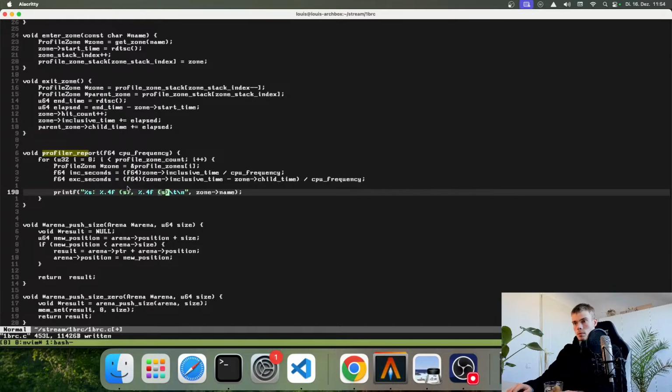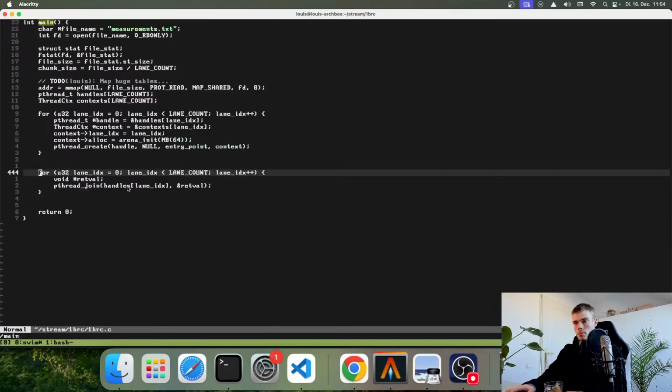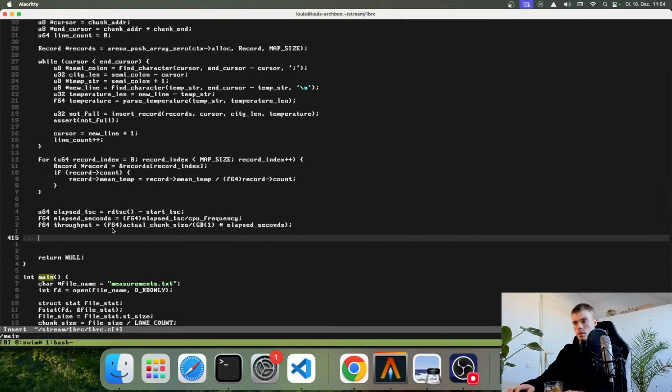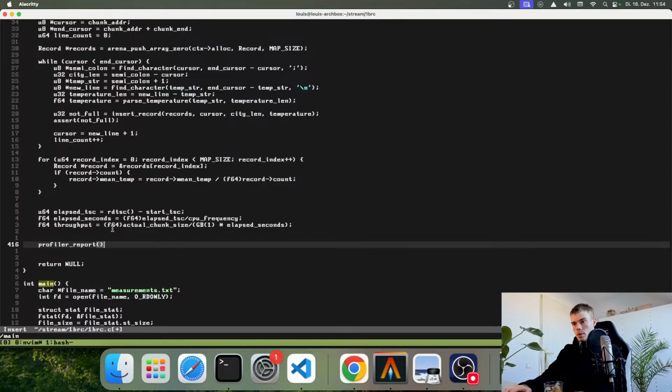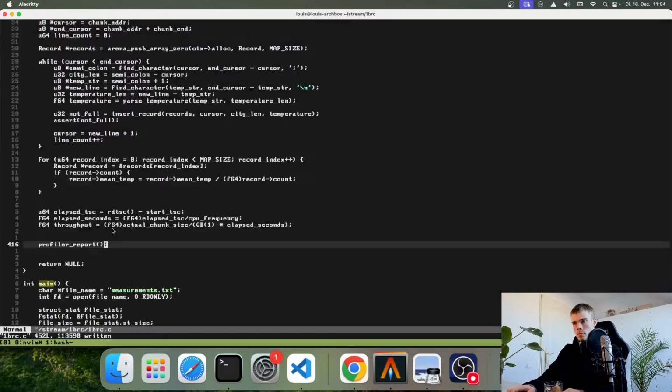And then we do inc seconds, exc seconds, and go into our main. Now go here and profiler report. CPU frequency.